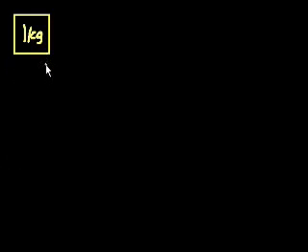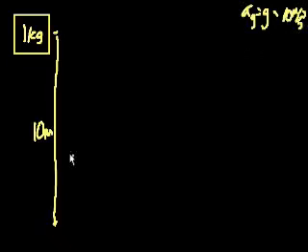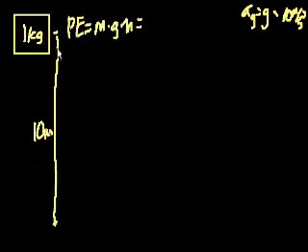But as I mentioned, let's say I'm holding it 10 meters above the ground. So this height is 10 meters, and we're assuming the acceleration of gravity, which we also write as just g, is 10 meters per second squared, just for the simplicity of the math instead of the 9.8. So what we learned in the last video is that the potential energy, which equals m times g times h, is equal to the mass, 1 kilogram, times the acceleration of gravity, which is 10 meters per second squared.